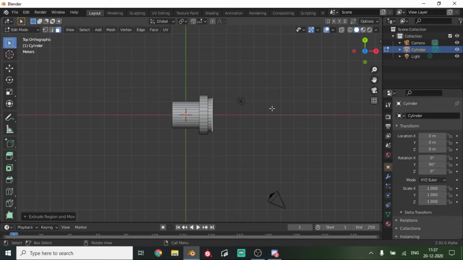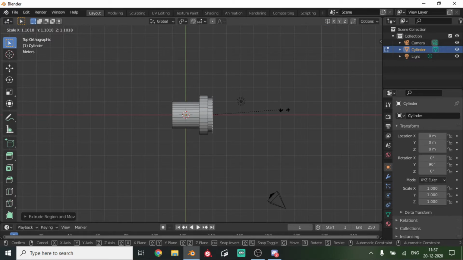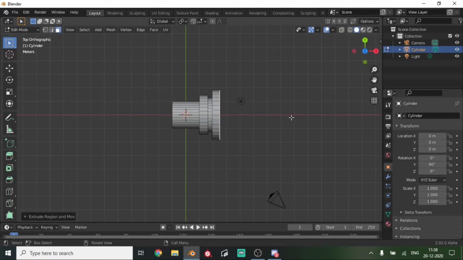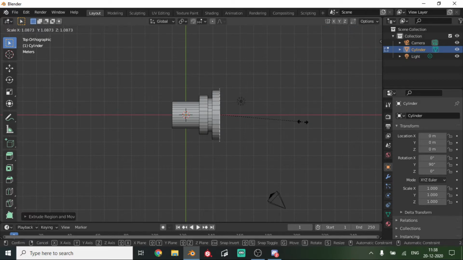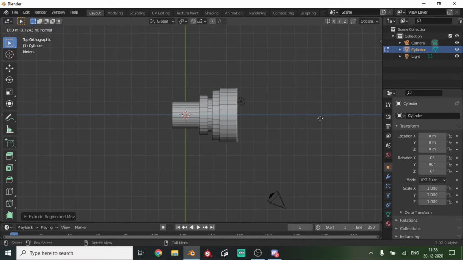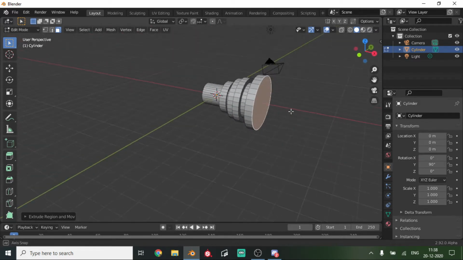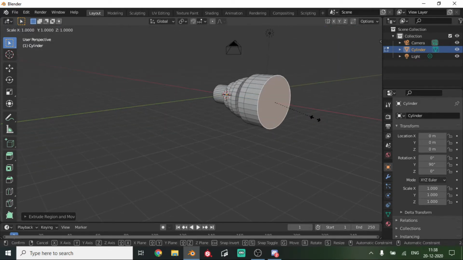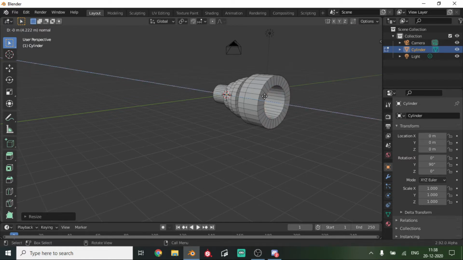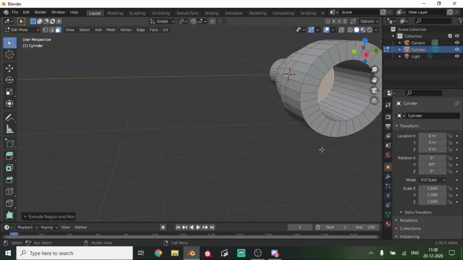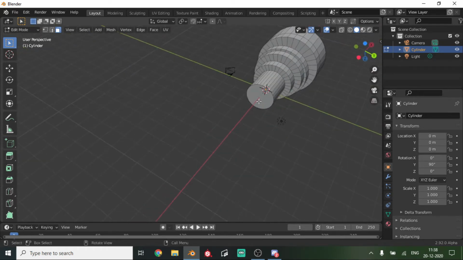To make interesting shapes, E, right click, scale it up, E, up, E, right click, scale it even up, E, and E, right click, scale it down, then E, and then E, right click, scale it up, S to scale, and then this will be like the final part of it, and then we'll just go like E, about that much, E again, right click, scale it down, E inside, Intel inside, which currently nobody likes to use, sorry.